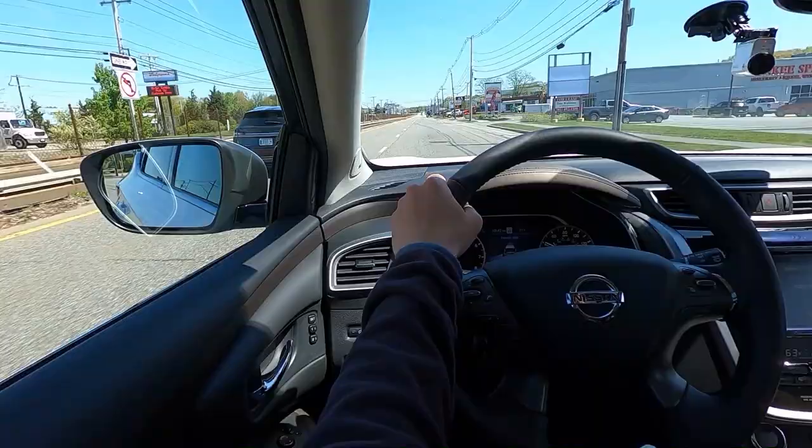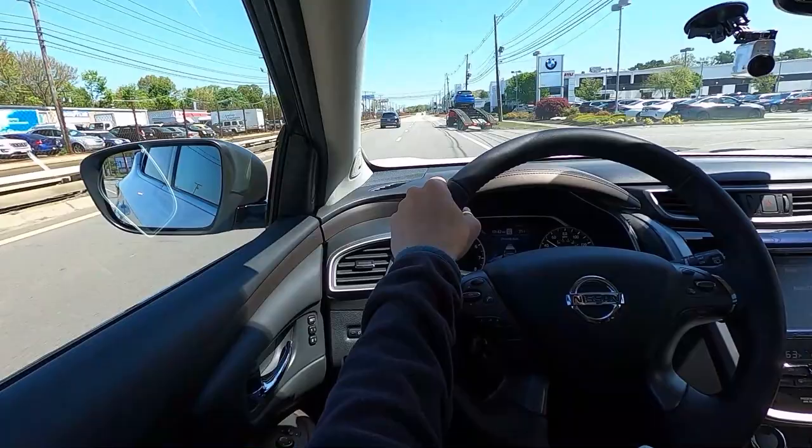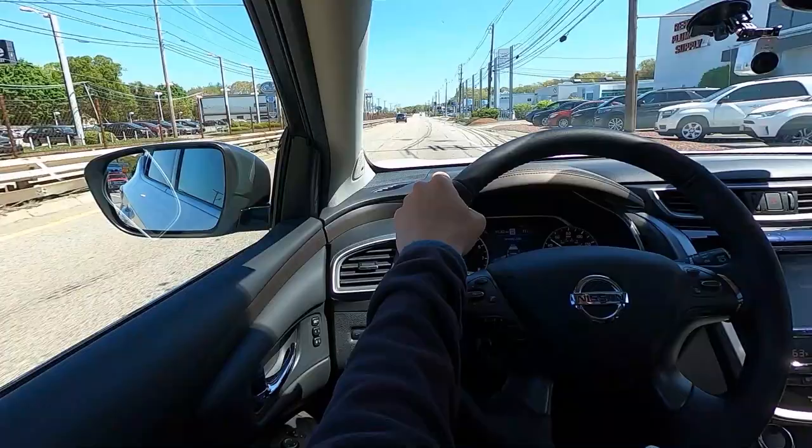Walking into this vehicle, I asked why it's worth paying extra for the Murano — and this right here is why. It's more luxurious. You have a better engine under the hood that pairs very well with the CVT. When you're looking at luxury crossovers from Lexus, Acura, or even Infiniti, you might be paying a lot more for the same features or a similar package. I would definitely say the Murano is certainly worth the price, especially for a Platinum under $50,000. So if you're looking for that mid-range crossover that won't break the bank and you don't necessarily care about technology, then take a look at the Murano.